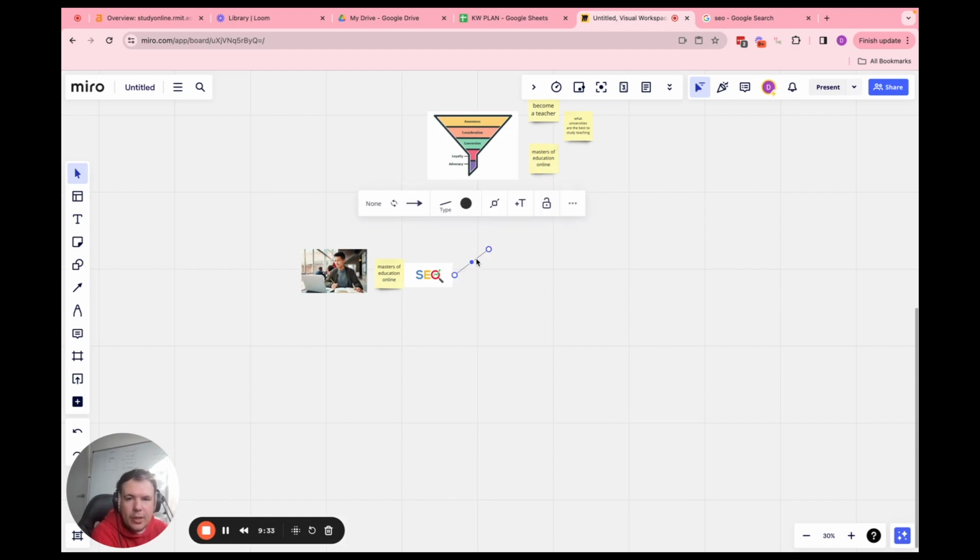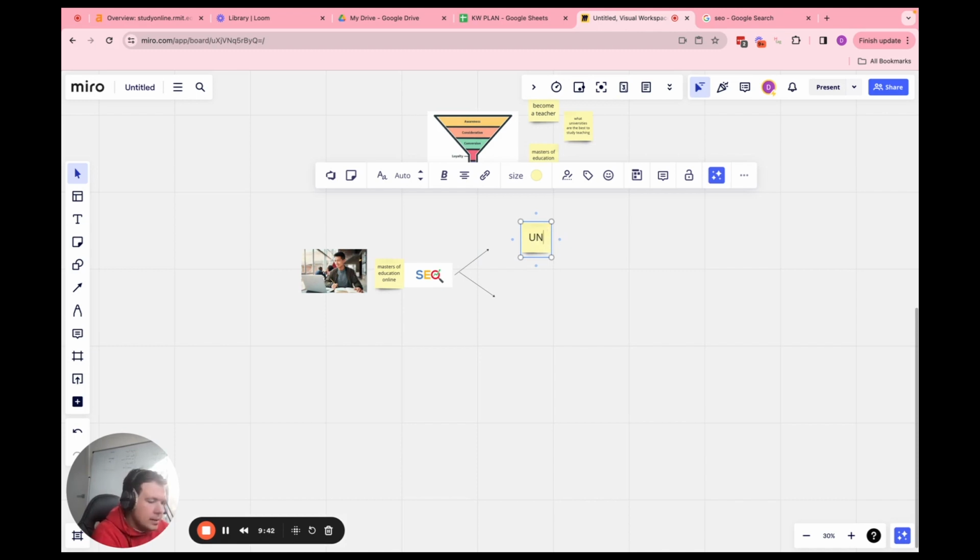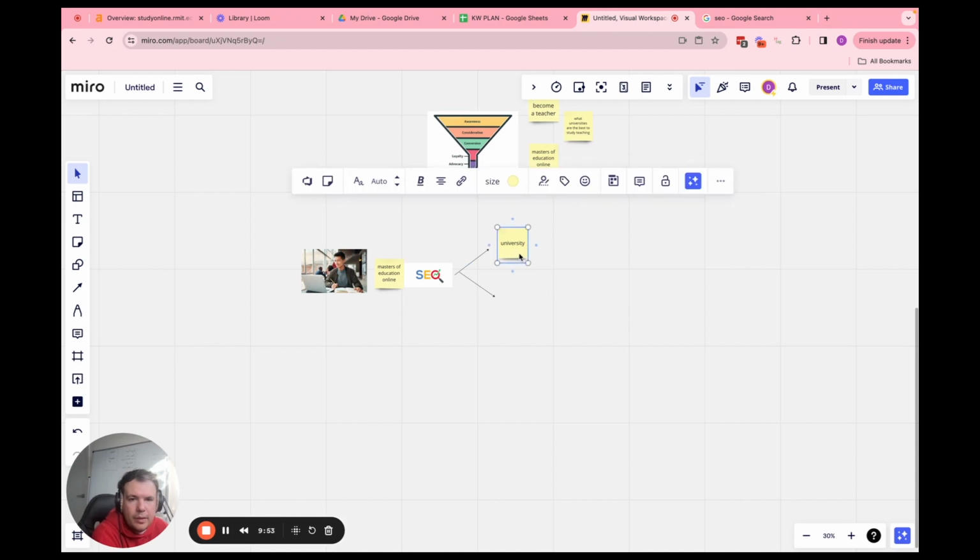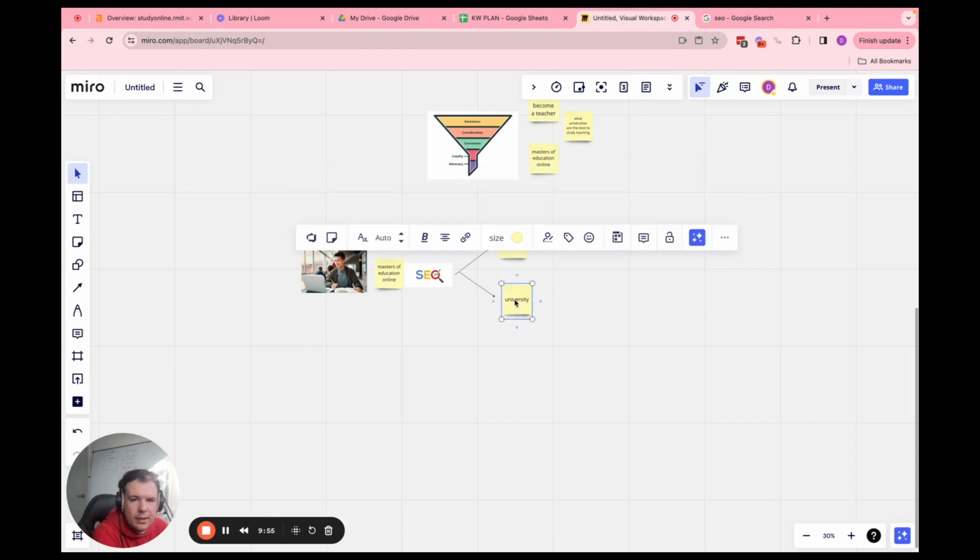That landing page it can be a university, but at the same time, it can be something else. Which is really important to know, and this is totally relevant.